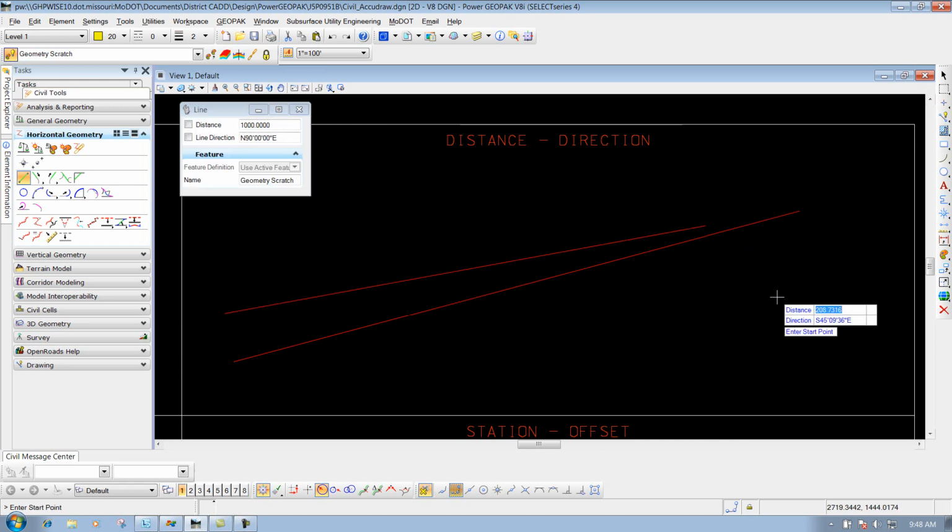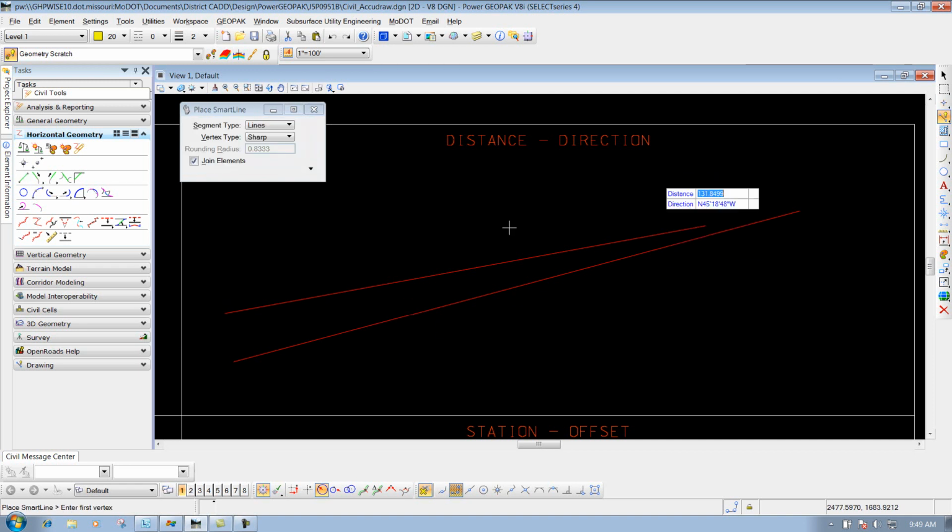So whenever you're putting in your direction, make sure whenever you break it out, you can put in a colon beside that to break those out, but there are some other options that you can do also. But the colon is probably the easiest to break it out between degrees, minutes, and seconds. That's one example using the distance and direction just to place a horizontal line. I could use my standard MicroStation line too if I need to do that. That'll work just fine. Or let's say I need to place a point or maybe a cell. We could use this option also.